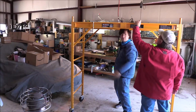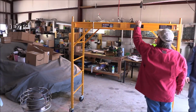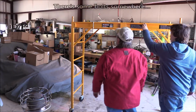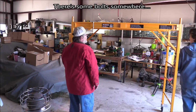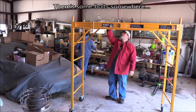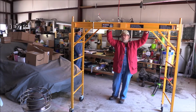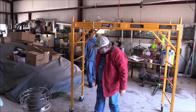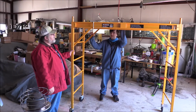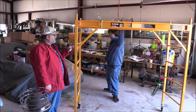Now I see holes here, are there pins for this? Where? The hole on top, the hole on bottom. That's extra money. Yeah, I would think those would be like safety pins of some sort. Maybe some job sites require them. But, ta-da! That's all the hardware, there's nothing left? Oh no, let me go check the box.